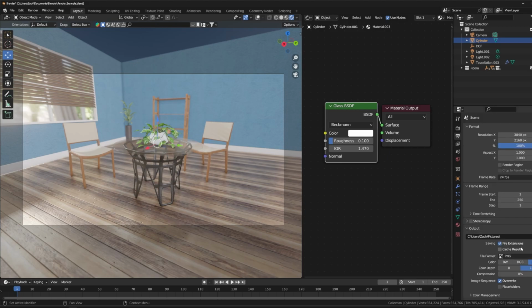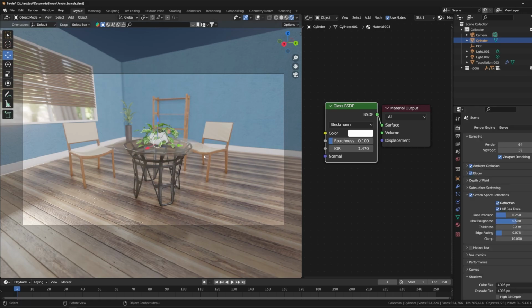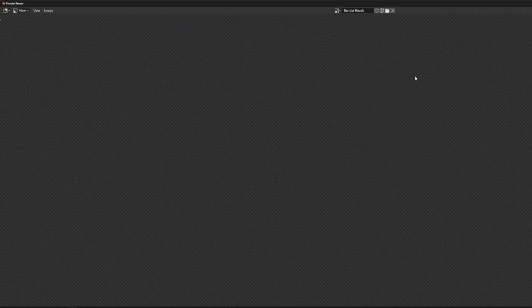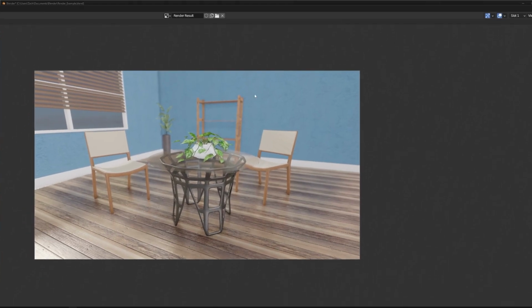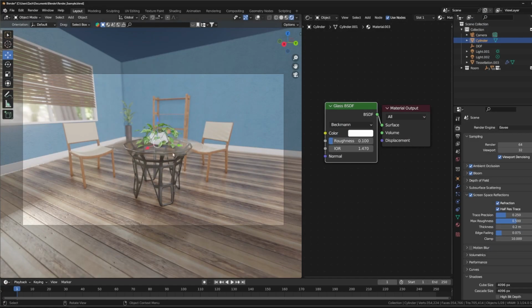But this applies when you are rendering out large sections of an animation, and it doesn't apply in the viewport or on specific renders that you might bring up, like specific frames that you might render with the F12 key, for example. So if you create a render this way, you might not get the results you want necessarily.